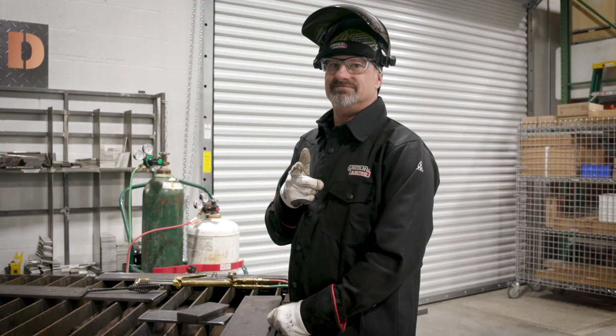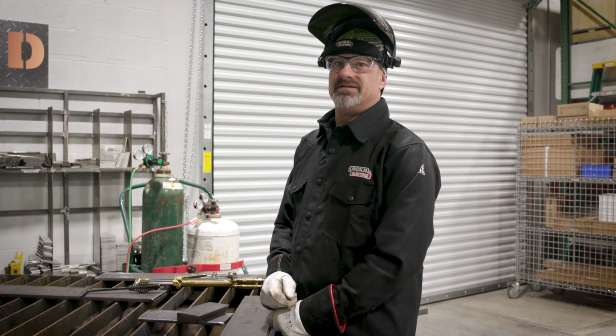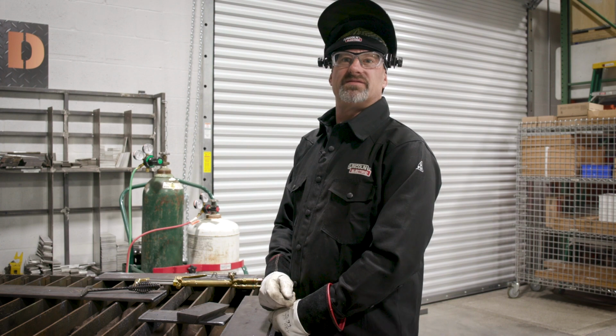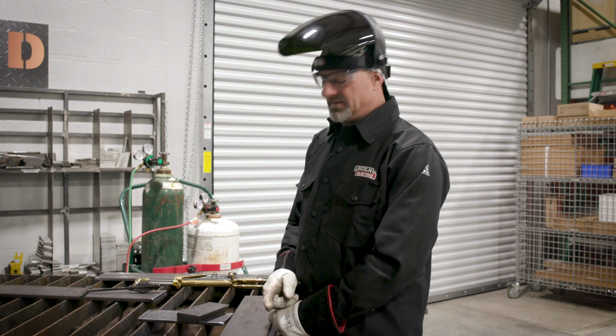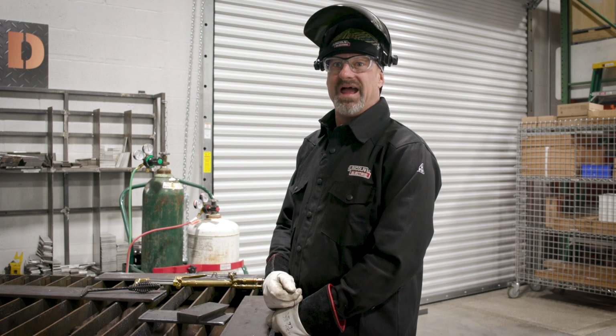So the myth is you can't cut with propane. You can cut with propane, and guess what? Cook with it too. Who said you can't? I said the myth that you can't cut with propane. Right. You can cut with propane. Oh, okay, got it. And cook.